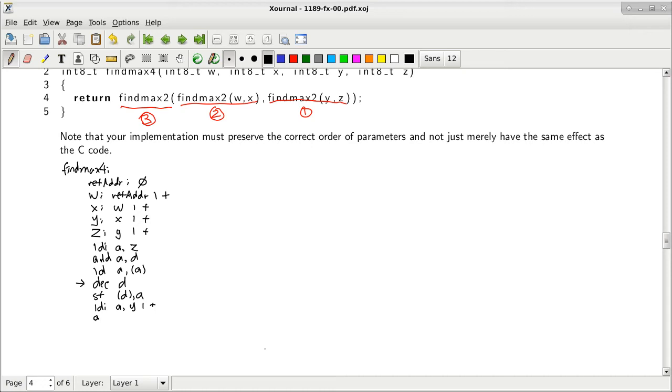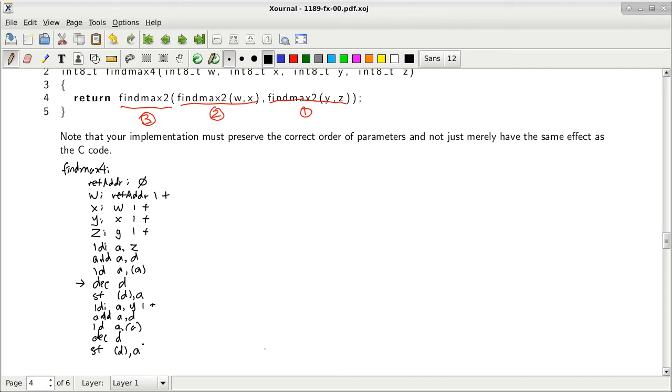Then the rest is about the same. So add AD, LDAA, decrement D again, and then STDA. So this is pushing two items on the stack.